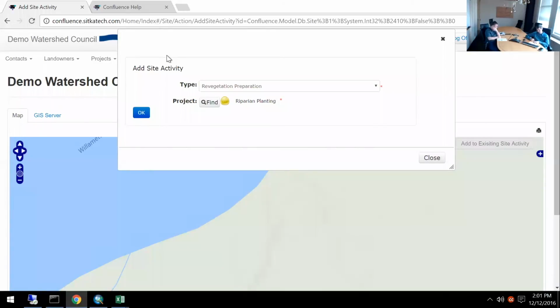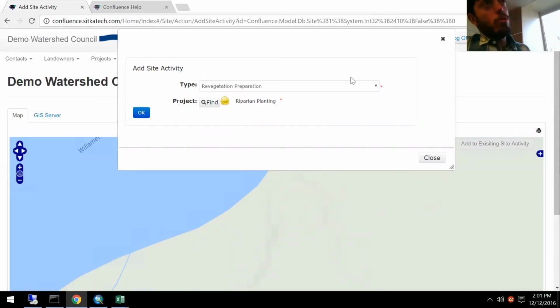Is that something that can be worked around, or is it better to just name the landowner, like in my case, Ed Vital 2 or something like that? The question is, if you have a landowner with multiple tax lots, which might have multiple sites and multiple projects, do you need to identify each site as a different landowner?